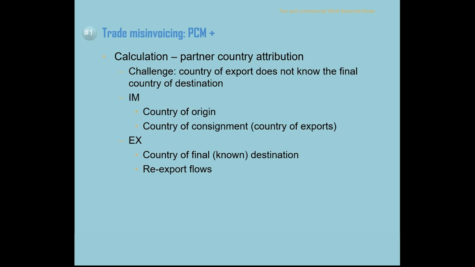Now, the next step, of course, is to observe the partner country attribution. So what this means is, in international trade, goods can either be shipped to an importing country directly from the exporting country. However, in most of the cases in today's globalized world, the goods are being shipped from one country to another through a third country or third countries, through various countries. So in those cases, some of the asymmetries could essentially result from the fact that the country of exports may not know what the final destination of their products would be.